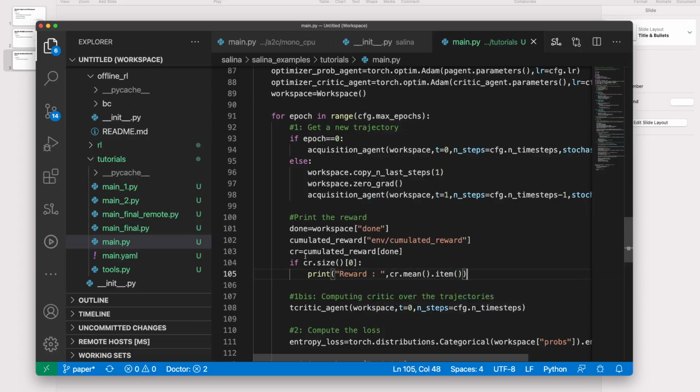Like this, okay? So it's just a very simple way to control the reward obtained by your training policy. If you have a look at the examples we provide with the library, you will see that it's also possible to do a non-blocking evaluation of the policy in test mode while doing the training, but it is not the topic of the video.